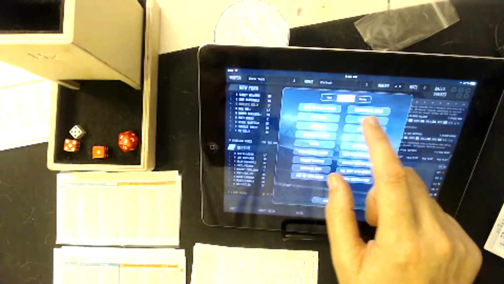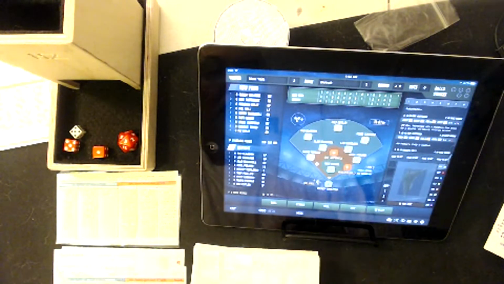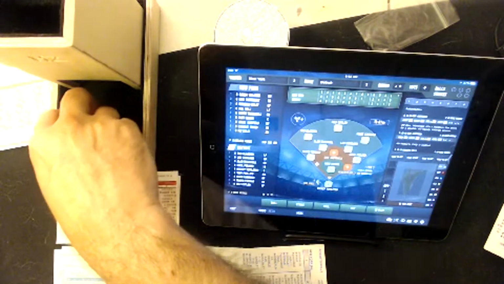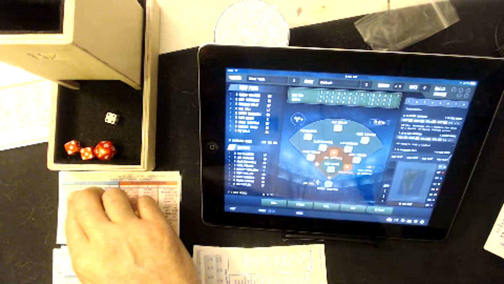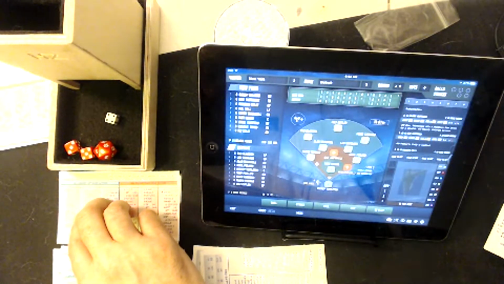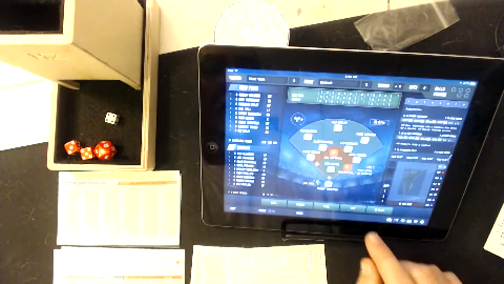All right. So we pitched to him very carefully. He walks. It's not the end of the world. Nobody's out. First and second. Mel Hall. Mel Hall's a D bunter. We're not bunting with him. Bats from the left side. 4-8, and that's going to be a ground ball, second base, B. I think B is the one that's a fielder's choice. So that's going to be 4-6 fielder's choice.